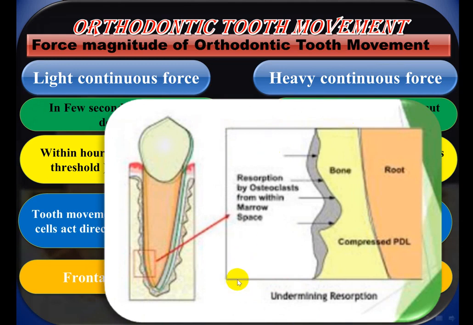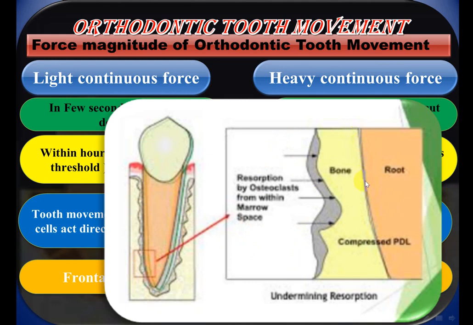For more explanation, you can see here the side of force application to the tooth. The force is applied from the right side of you to the left side, so the tooth will be moved toward the left side. This is the compressed side and this is the tension side. You can see that the tension side is widening while the compressed side is compressed completely. This is a magnification of the area of the compressed side. The orange represents the roots.